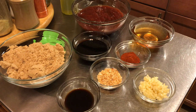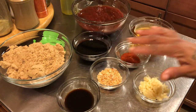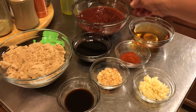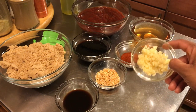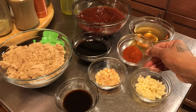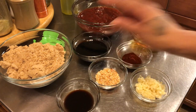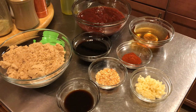Stay with me — we have a whole plethora of ingredients here for our barbecue sauce. We've got some ketchup, some molasses, some onion flakes, some chopped fresh garlic — you know how I am with my garlic, it's six cloves in here. We've got some paprika, some Worcestershire sauce, some apple cider vinegar, and some brown sugar. And that olive oil over there we'll use in the pan.